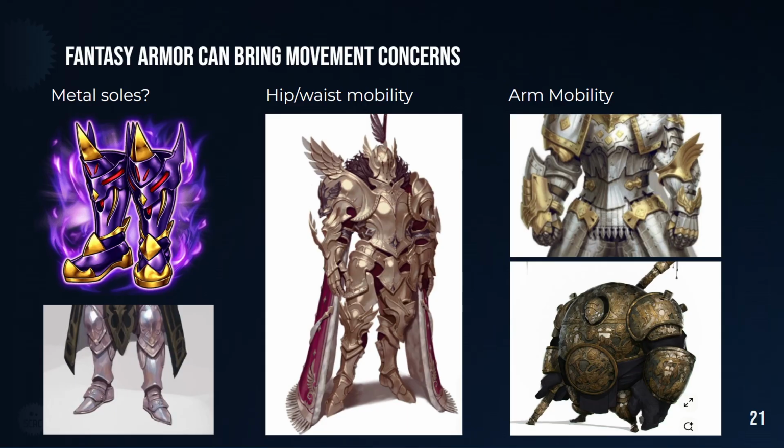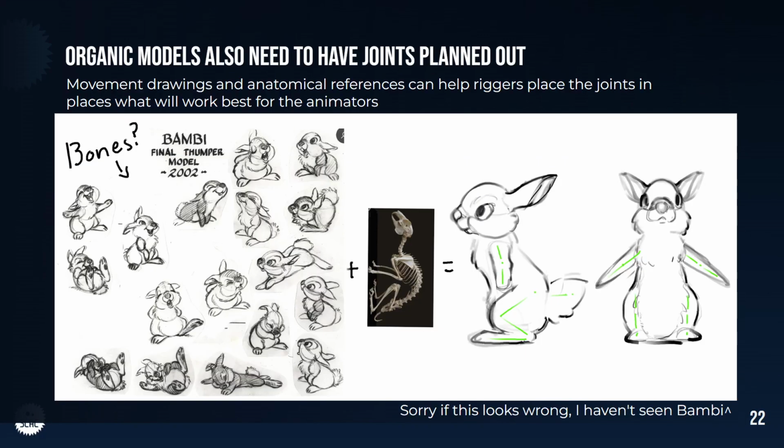But just like, if you see something, just maybe poke around and make sure it's not going to be an issue later. And also, moving on to more organic things, you still have to think about joint placements and how things are really going to work. I haven't seen Bambi, so I'm sorry if I drew him badly. I just couldn't find a turnaround of him. But I just wanted to show how it's not super obvious where all of his bones would be, because he's pretty round, he's pretty organic.